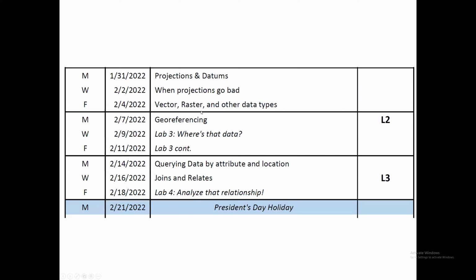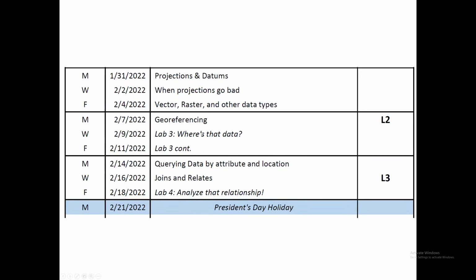Okay, so where we are, we are here Friday, February the 4th, talking about different data types. Next week, we're going to get into georeferencing and start lab 3. And next week, again, lab 2 is due. So I hope that that's going well for you guys. And then we've got some other work, and then we get into President's Day in the middle of the month.